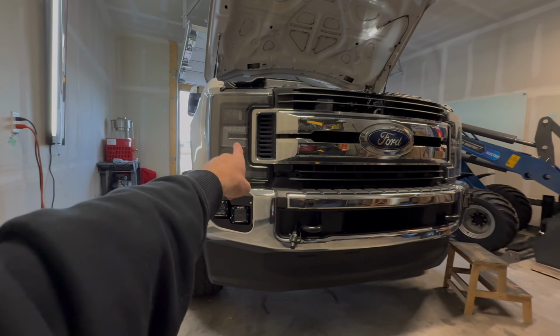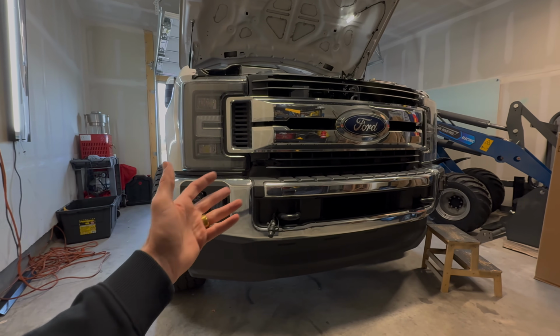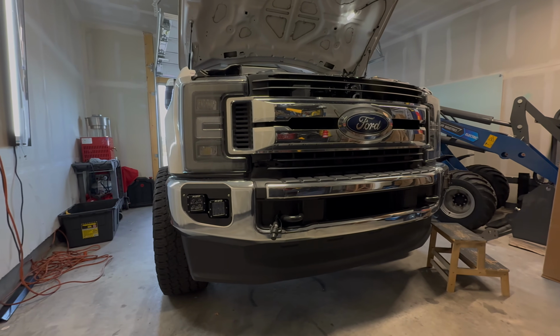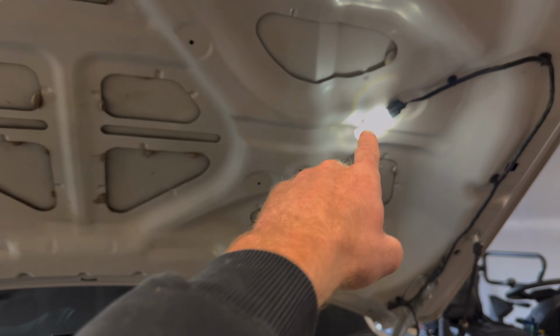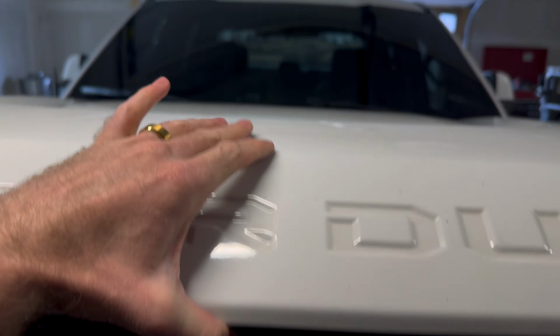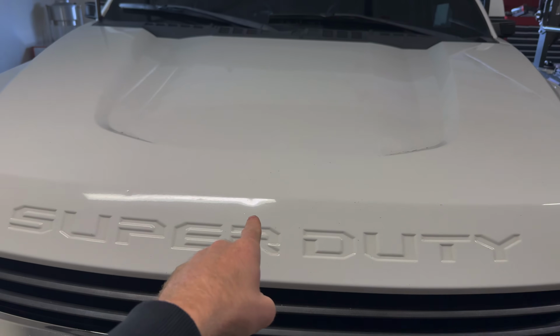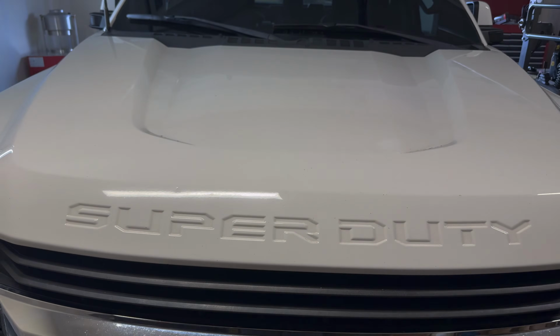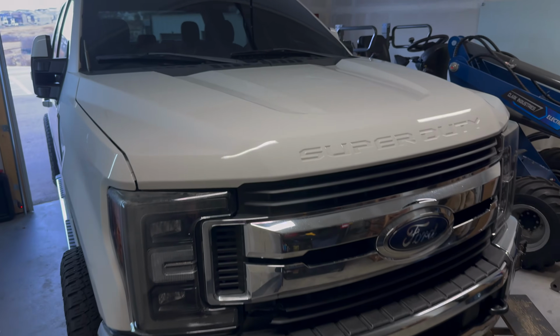I already told you about my lights. These are the Amazon specials. So far, honestly, they're holding up really well. I am super impressed. They were kind of expensive, like $600 or $700, but that's okay. They're lasting quite a long time. My light finally started working, and I accidentally, I don't know if you can see it, but I accidentally dented my hood. Last time when I shut my hood, I put my elbow down to push it all the way down, and I think I actually, yep, you can see it. I think I kind of messed it up. Well, whatever, maybe I'll get a new hood one day. Don't really care about it that much at the moment.